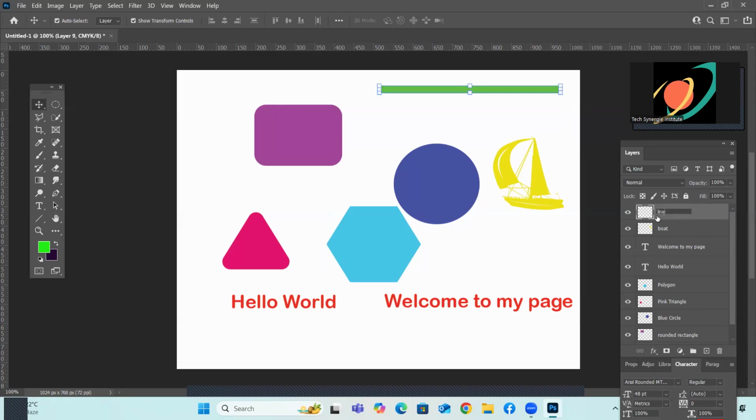So इसी तरीके से you can rename all the layers। By default it will be layer 1, layer 2, layer 3, layer 4, and so on and so forth। But if you want to rename the layer according to your convenience, you can rename them like I did here। Correct?